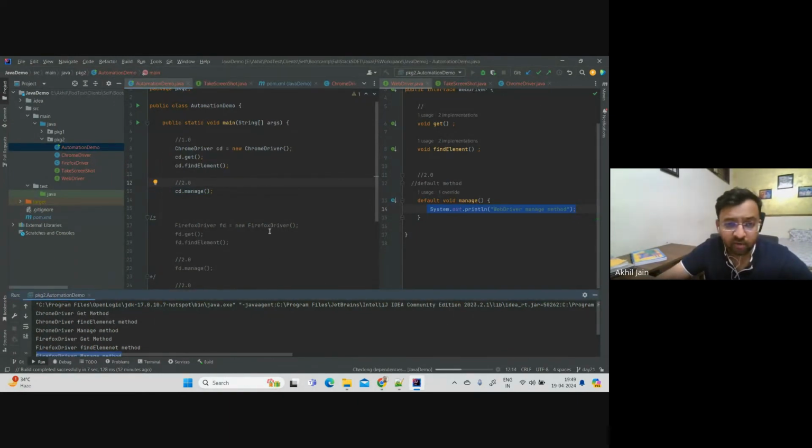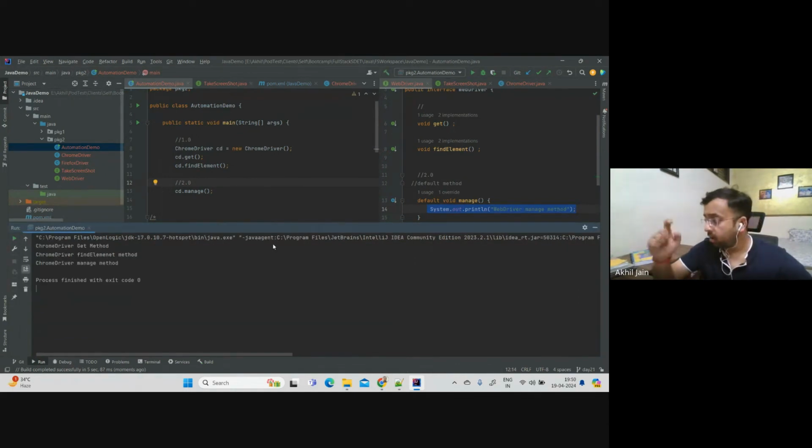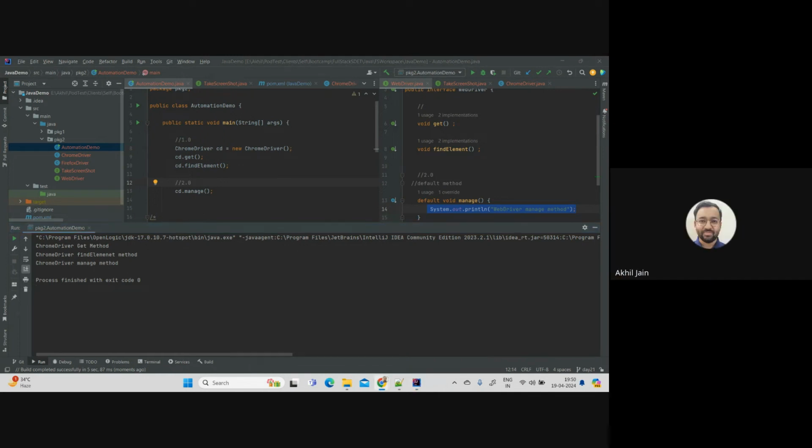The version which you have mentioned in your Chrome driver will run, not the version available in that interface and the other interface, right? So we understood this part.